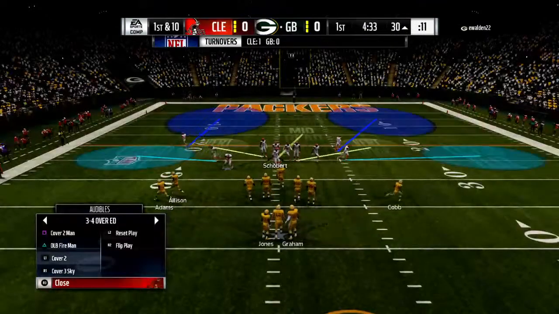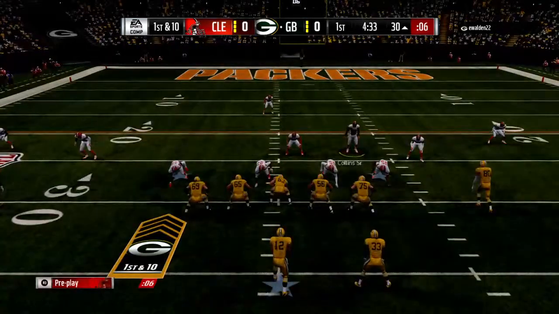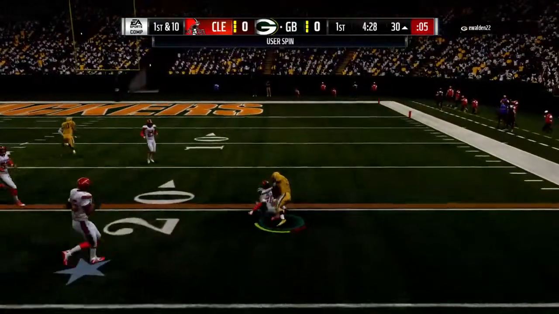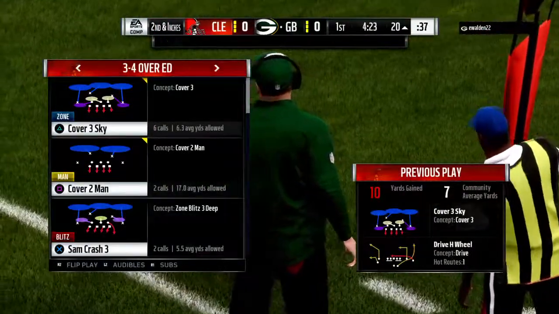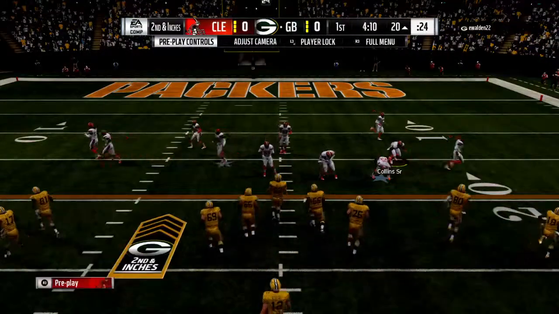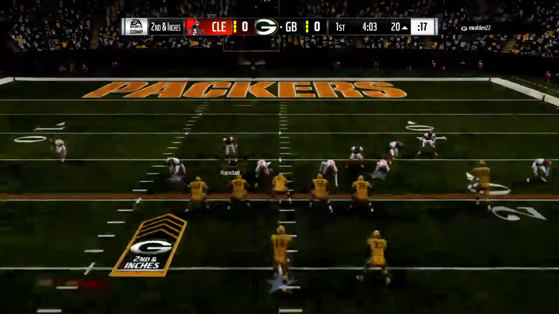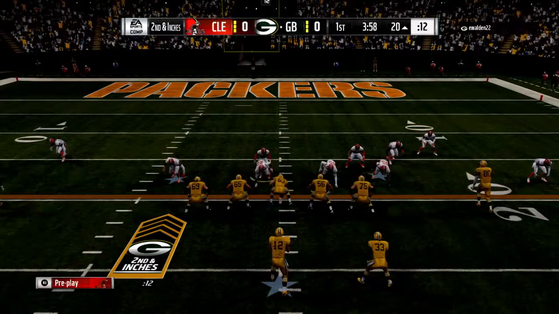So 1st and 10 now from the 30. So after the INT, it's Rodgers. A dump underneath to Jones. And certainly some style points there on the spin. Not a whole lot thereafter, but still a pretty good gain. And we see another pitch and catch there to the running back. This position just continues to evolve. They become just as critical to the passing attack as a lot of receivers, tight ends, because their ability to make people miss in the open field can really generate big plays for an offense.